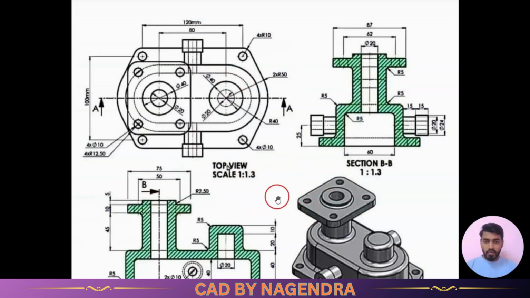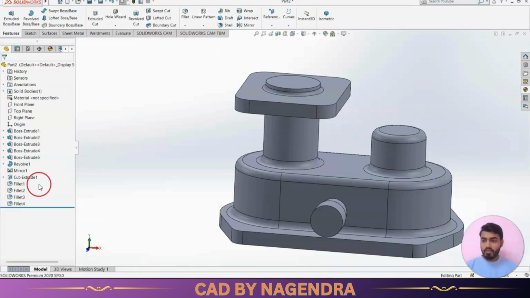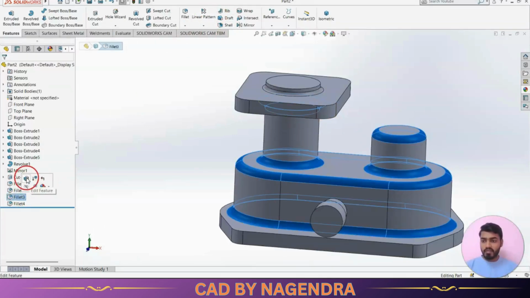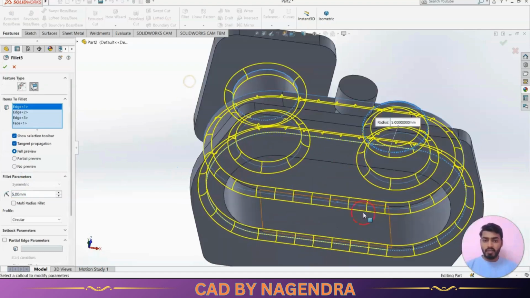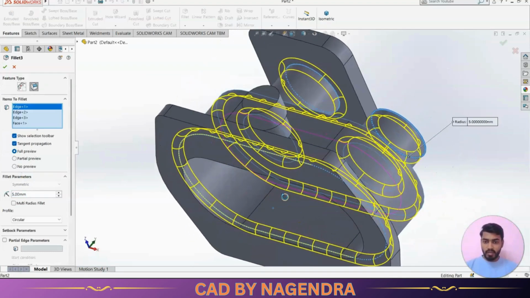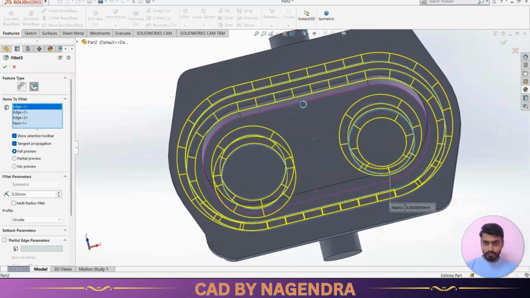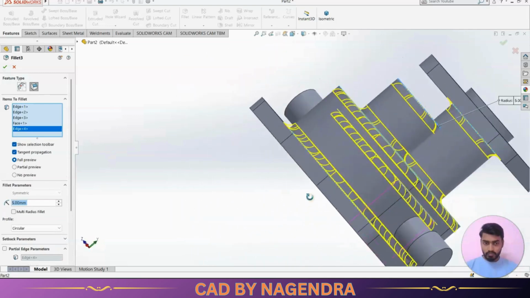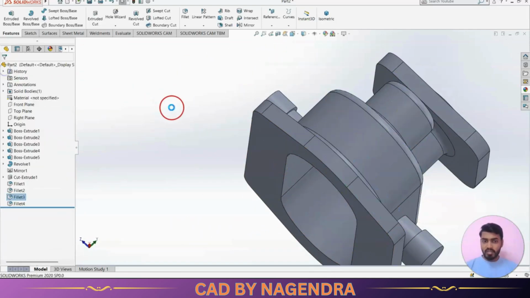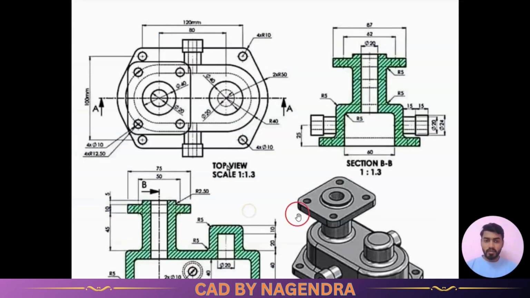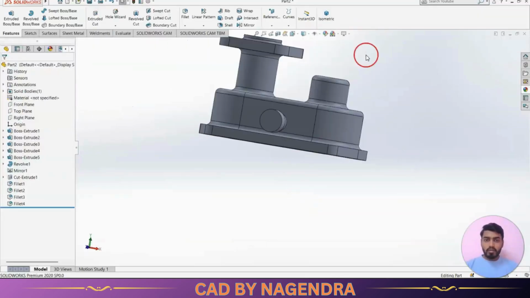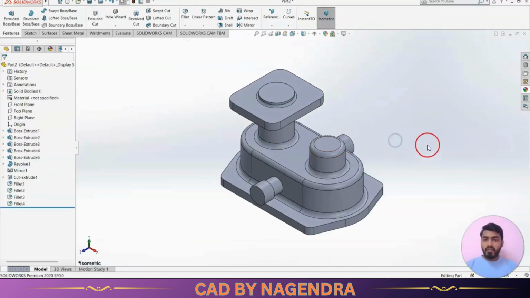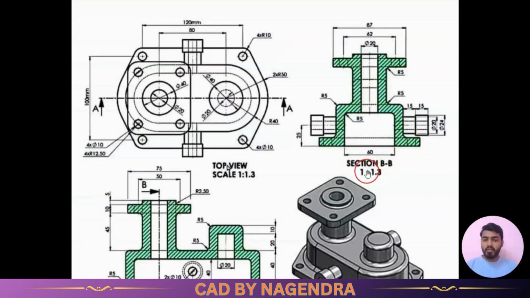So I think we have given everything a fillet. Inside also we are having a fillet of 5. So already we have given a fillet radius of 5, right? We'll go for edit feature. Let me select this inside block also. Let's say okay, so inside also we got it. So I think these are the fillets we are having. If anything is missed, we'll fix it, no issue.